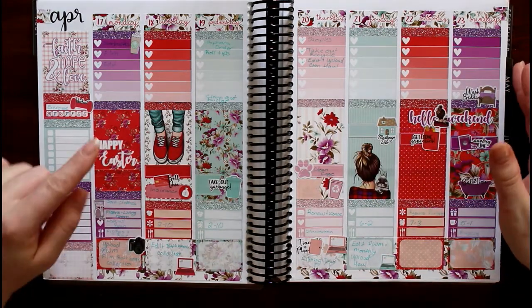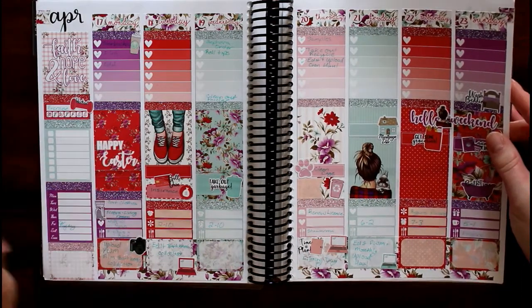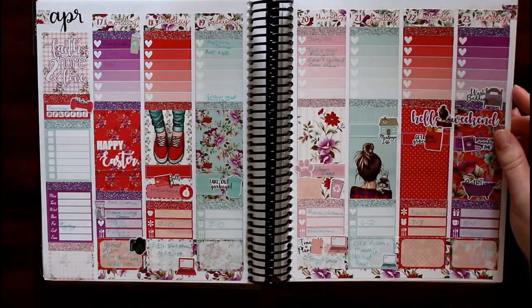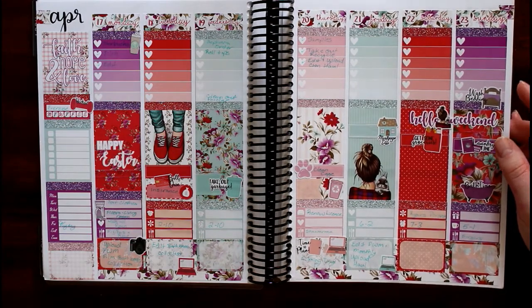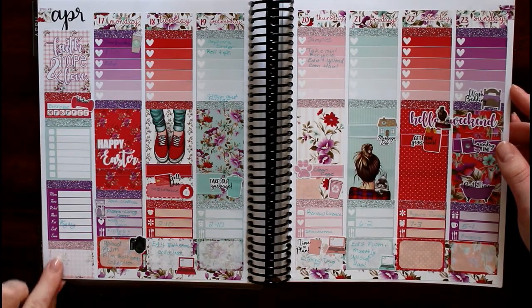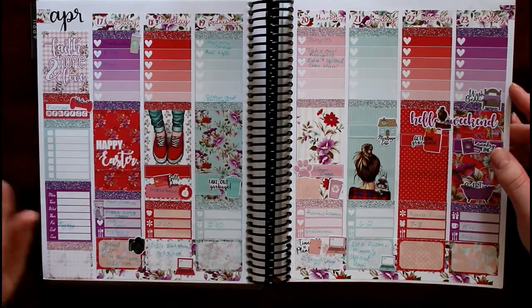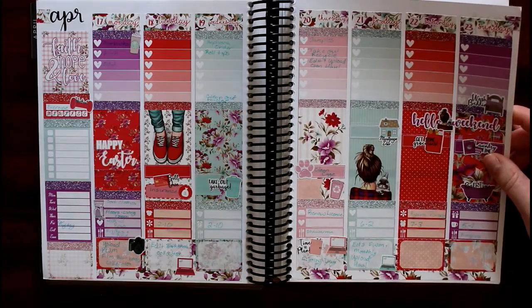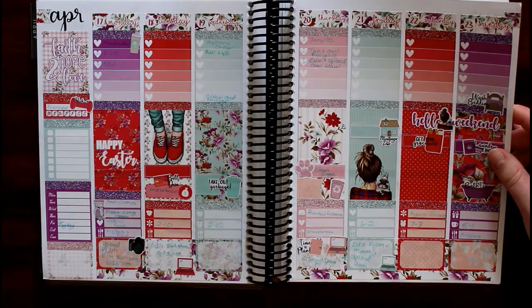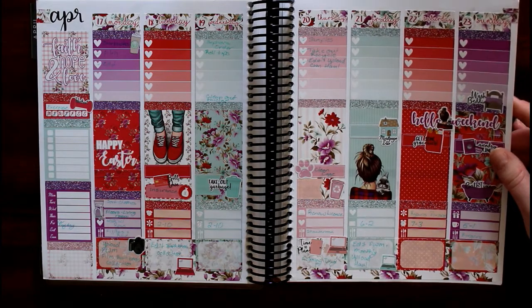Aside from it saying Happy Easter and there being a bunny, there's nothing in this that really screams Easter to me. So I thought this one would be a good one for this week. I don't really like the way this turned out. I tried to do something different over here and put a half box. I didn't use it clearly. And this is a not very filled out week either, probably because I worked a lot.